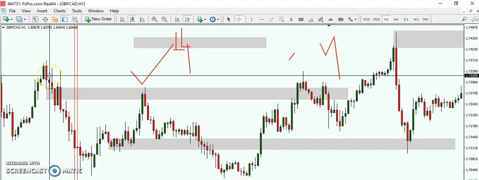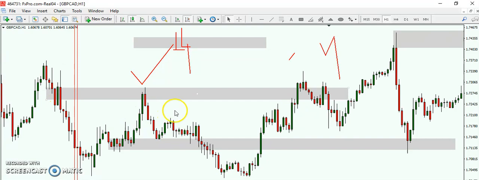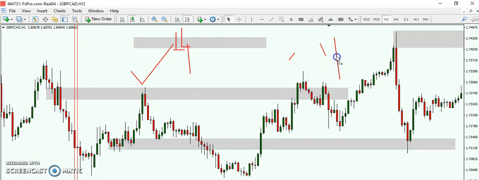As price goes back into the zone, which normally happens, not all the time but most of the time, you want to take your sell entry and set your specific target from 10 pips to 20 pips. I do my analysis on the daily, weekly and monthly time frames, then go down to 4 hours. It's a top down approach, from the monthly to weekly and daily and 4 hours, and I take my entry from the 1 hour and 4 hour time frames.